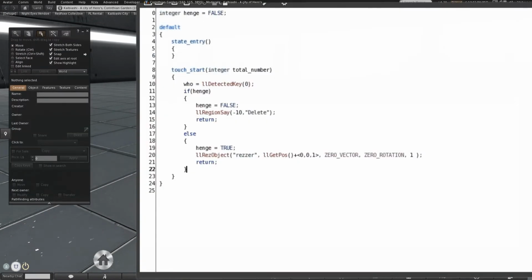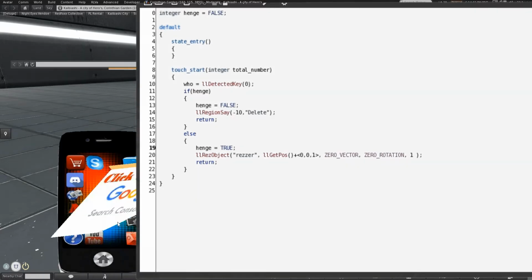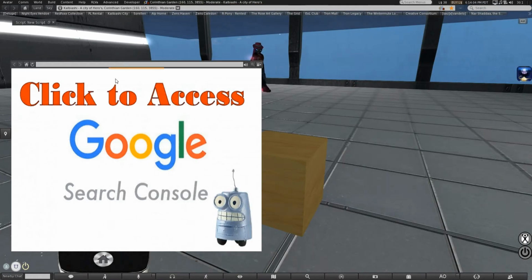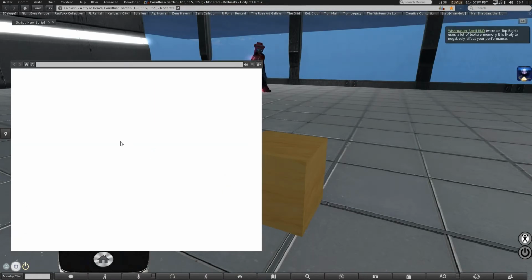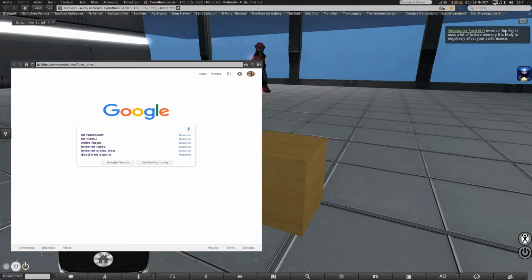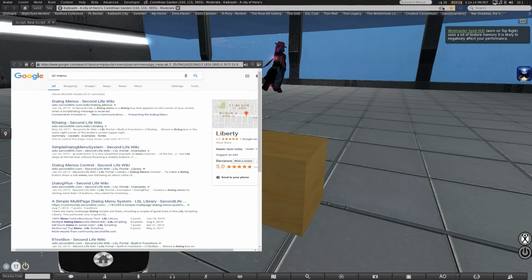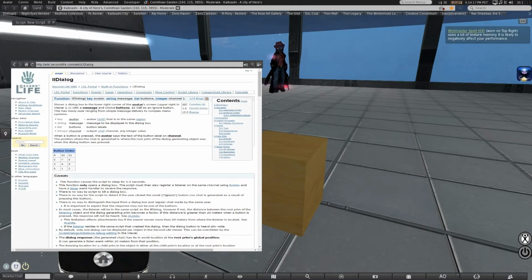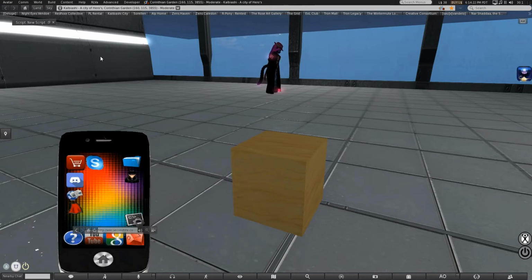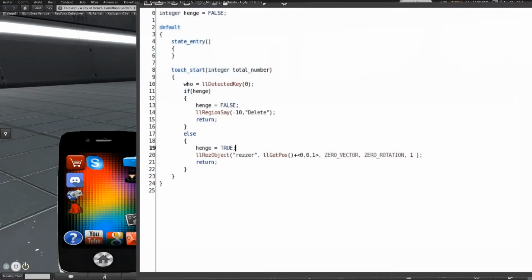So what you're going to do in order to set all this up is you're going to want to create a menu system. Now, I believe I've gone over menus in a past video, but it's not a thing we touch on a lot like listens are, so we're going to go back through it. And that is with the dialog command. So just Control-C to copy, Control-V to paste.